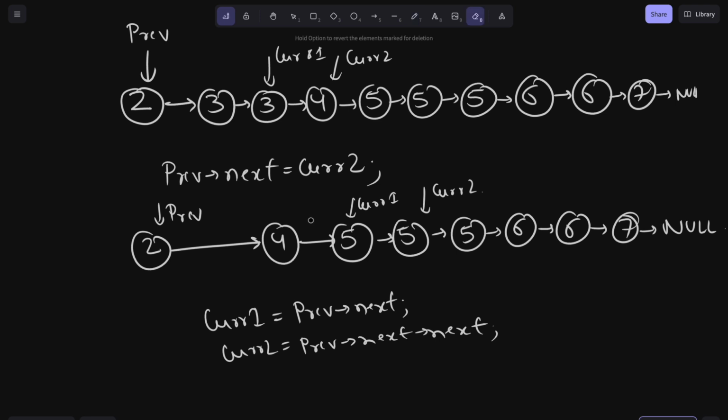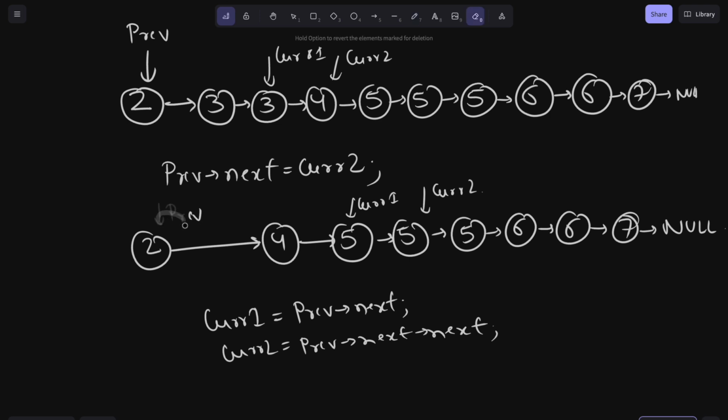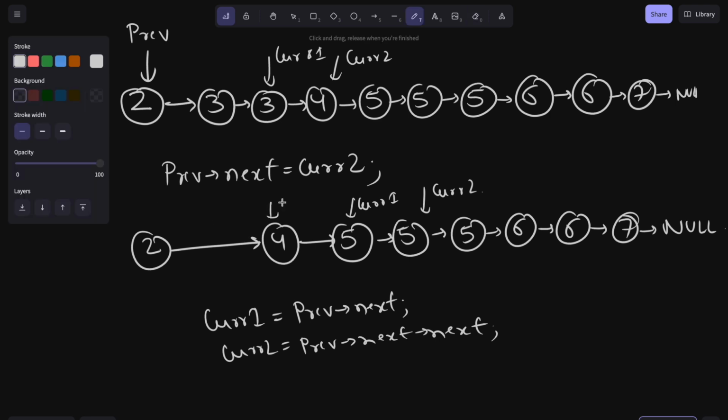As soon as you find out that the nodes are not equal, like the way they are here, you can simply move your previous pointer ahead also. Because for example, if this 5 has duplicates, which it does, you have to connect this 4 to this 6. If you don't have previous here, you will not be able to do that. So you always need to take care of previous also. Then you need to move this previous ahead. I'm gonna remove this, and I'm gonna move it ahead. Okay, now I got here.